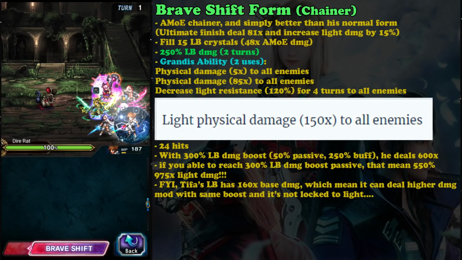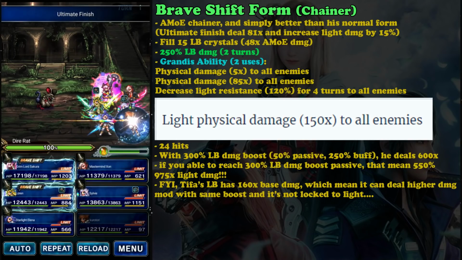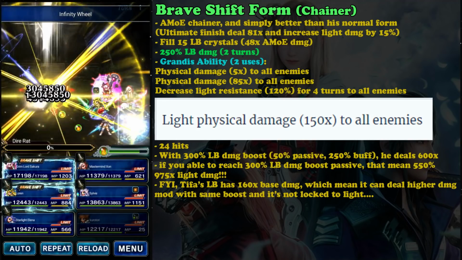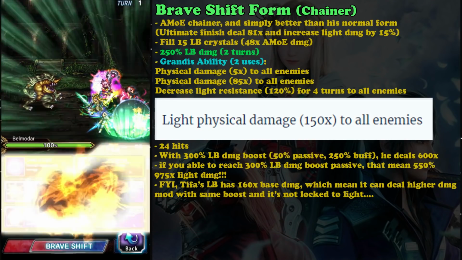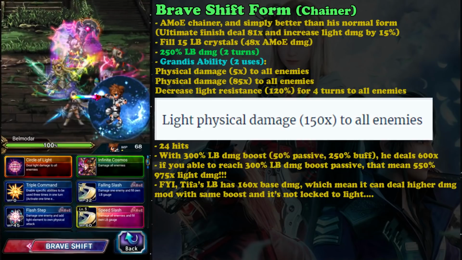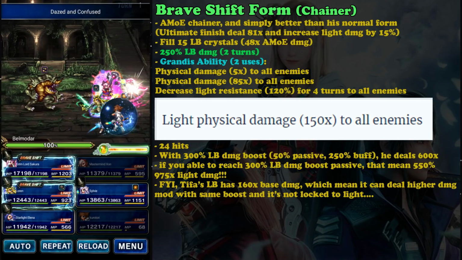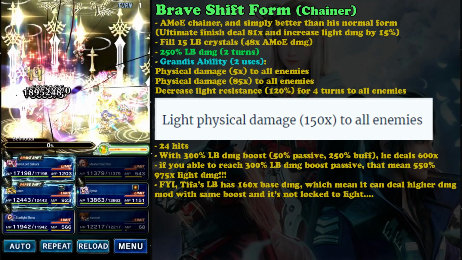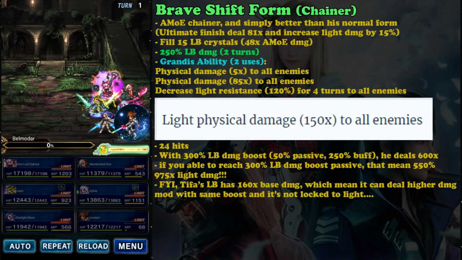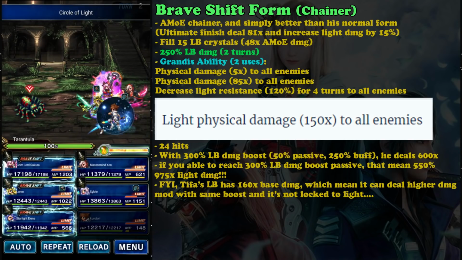I'm simply talking about damage modifier. I know that Sora has better stats, etc. So maybe Sora is better than Tifa, but what I want to say right here is, after reviewing him, let me be honest with you, I'm not impressed by his abilities. Good? Yes, very good. Impressed? No. So that's all for the Brave Shift form.